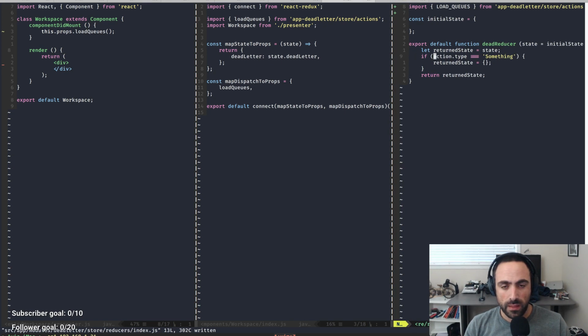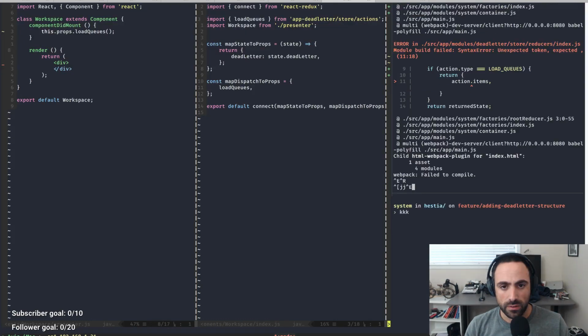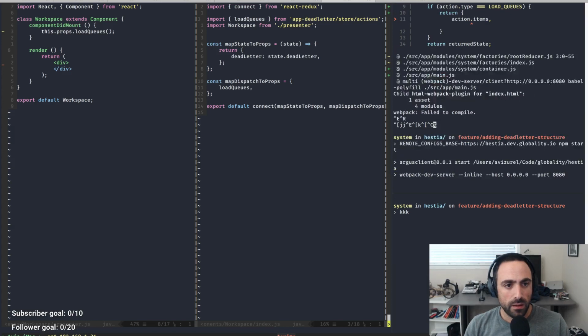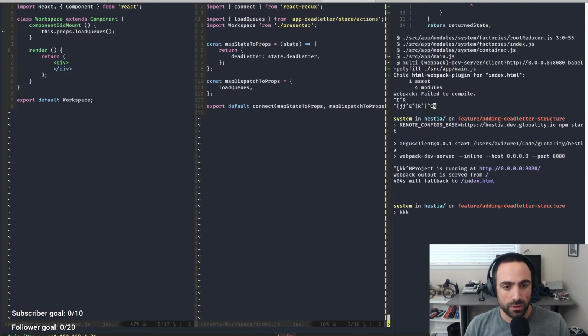Okay, and then if the action type equals to load queues, then return here items. So action.items, like so. Right? I think this should pass. It doesn't. Oops, sorry. So here, let's go to the reducer.